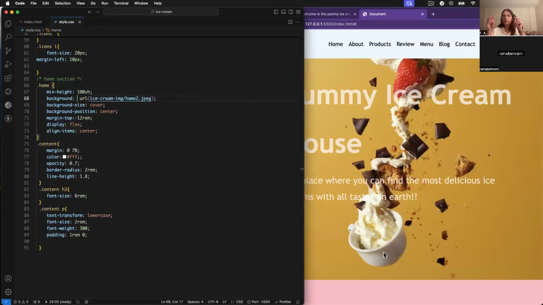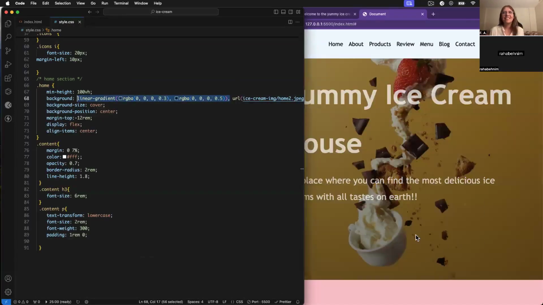It's a bit disturbing. It's so shiny. That's why I used some shadow to make the text a bit shiny. I don't know if I express it truly like that. It's better to use linear gradients, and then I'm using background size cover.